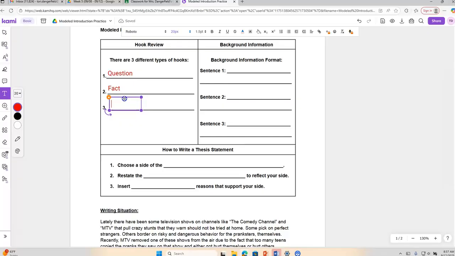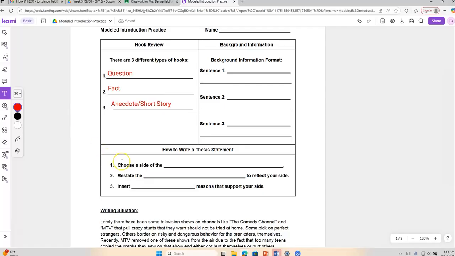So if you're going to use a surprising fact or an interesting fact, that would need to come from a reliable source, like a passage that maybe you are provided before you actually start writing. And then the last type of hook is an anecdote, or sometimes we call that a short story hook. These type of hooks are really brief, which can be difficult if you're trying to give a full story in just a few sentences. But it's putting a scenario out there that your audience can relate to in some way, and that obviously relates to the prompt as well.